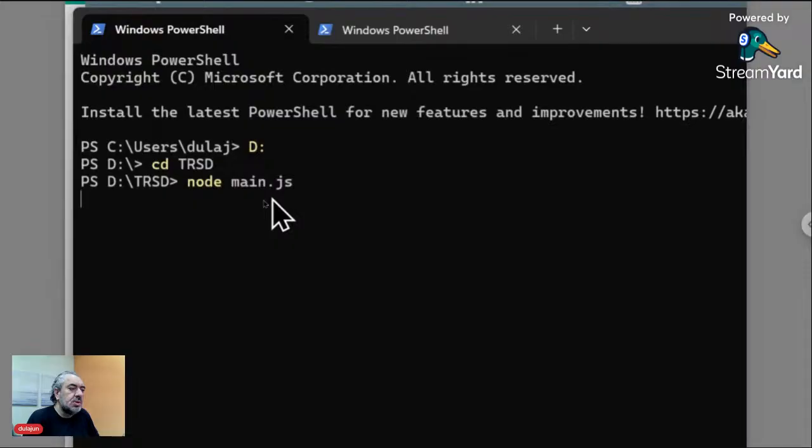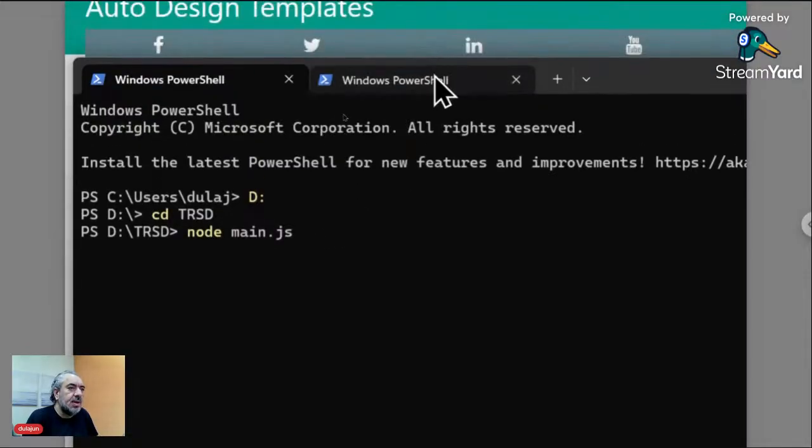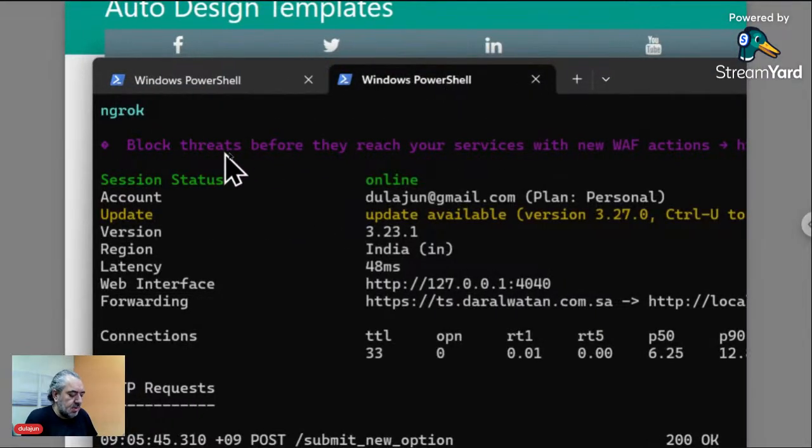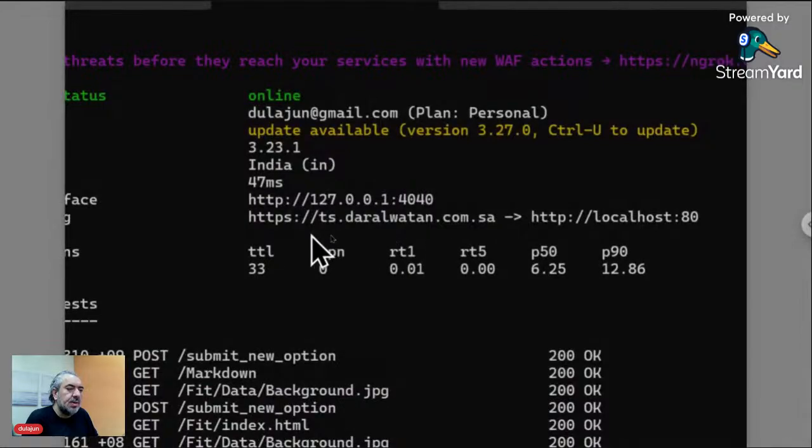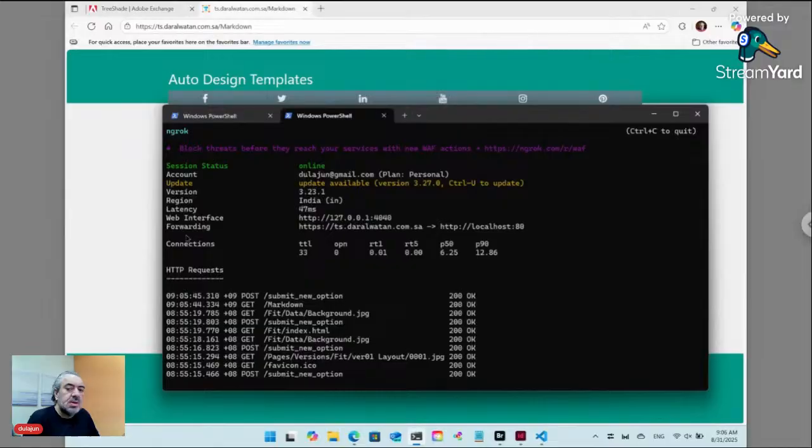Execute this file, and here I have service ngrok to connect the server to the internet through this URL. It needs a subscription of about $8 monthly, but if you don't want a specific URL, if you can depend on a random domain, you can use ngrok freely.